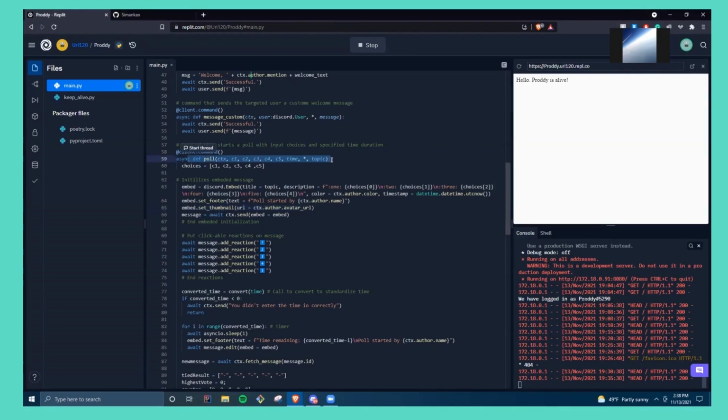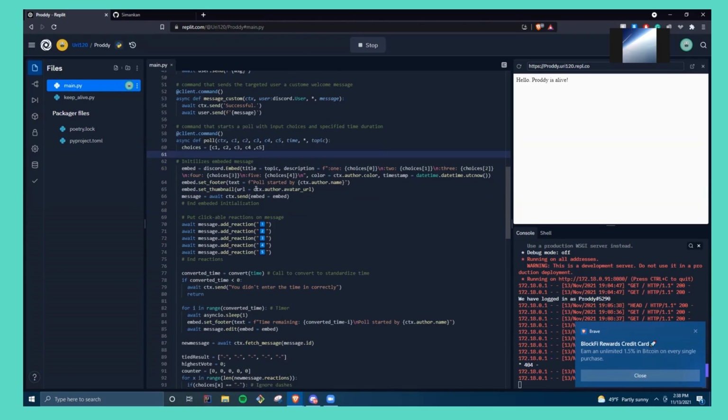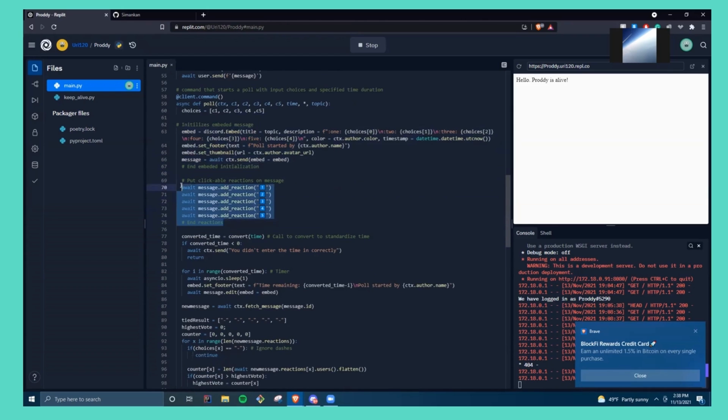All right, so with the poll feature, we wanted the users to be able to create user-defined polls, and we want their results to be broadcasted by the bot. So here, the poll function takes in parameters: time, topic, and the 5 choices, and creates a poll. This is where we create the embed, and then we add the reactions.